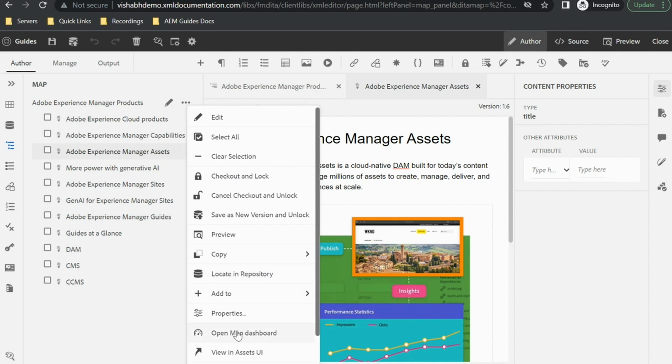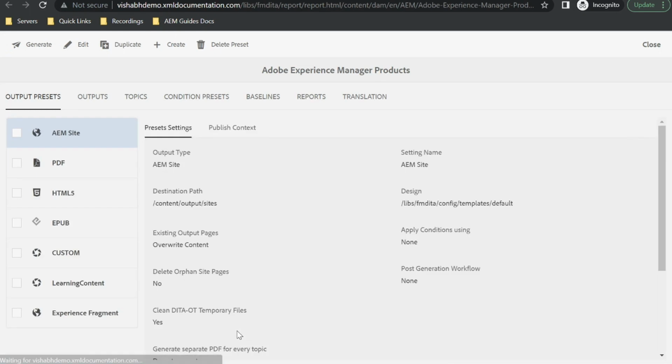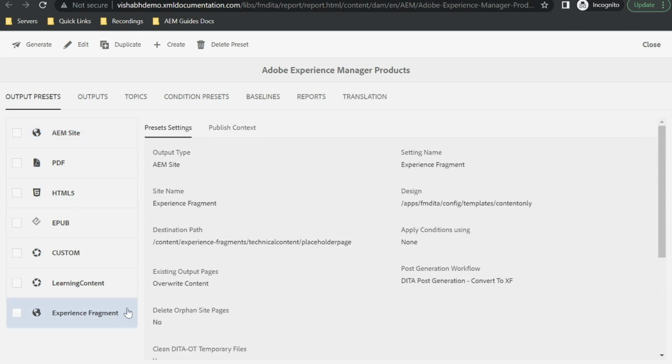But right now, what we are doing is that we already have the content reviewed and approved. I'll just simply switch to the dashboard so that I can trigger the publishing. Here we are, and we have a lot of output presets, but my interest is to convert all of this structured content, these individual content pieces that have different layouts and structures, into experience fragments. And I want to publish all of these experience fragments, or components, to this particular path in my experience fragment folder, which is the folder where I'm publishing this content. So let's just do that.